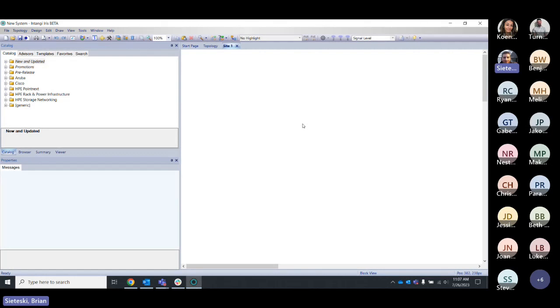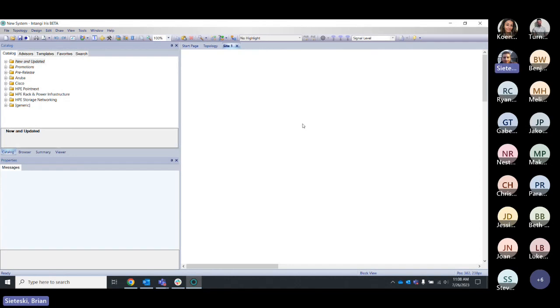So getting started in regards to understanding Iris, from a square one standpoint, right now I've already launched the application. The first thing to understand is Iris is not an HPE Aruba tool. It's developed by a company called Intangi, but it is something that every single Aruba SE in the company uses. I use it on a daily, if not hourly basis. It's incredibly common, incredibly helpful from a pre-sales solution architect standpoint, but a number of other folks wearing different hats use this platform as well.